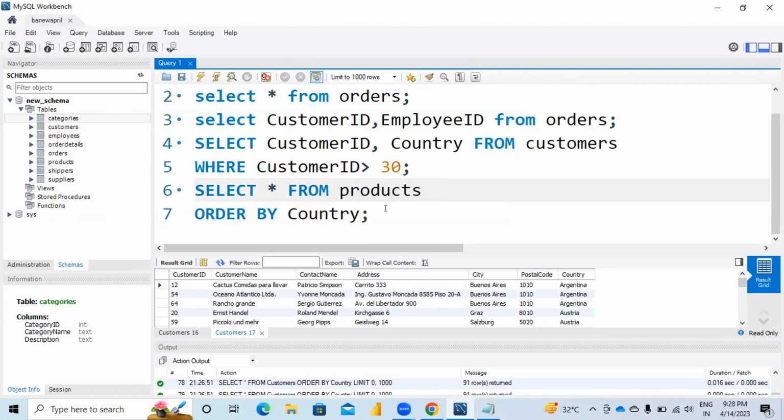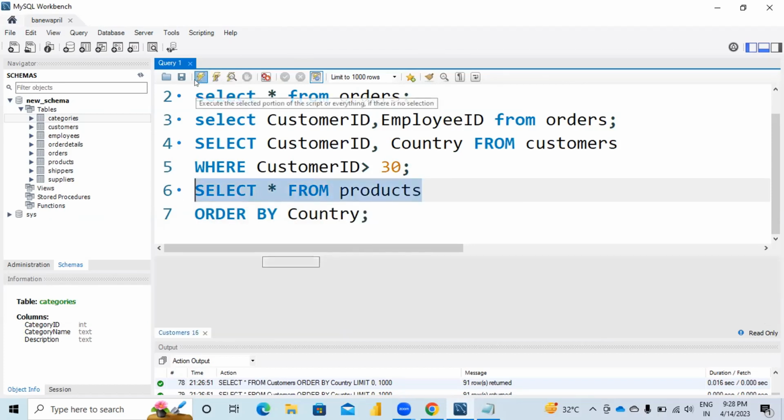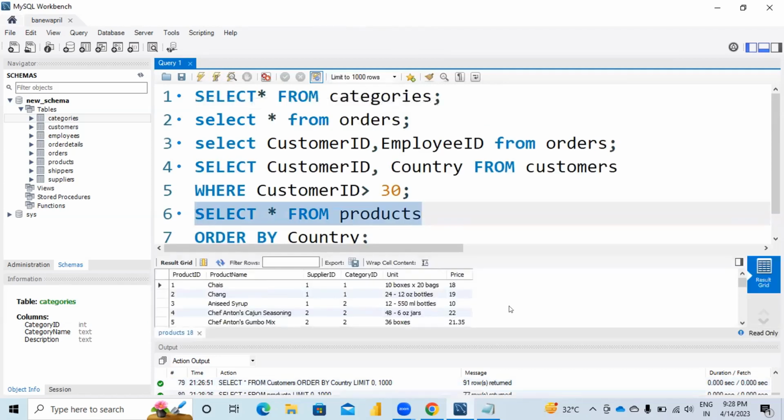Let me check first inside it. So you have the prices.